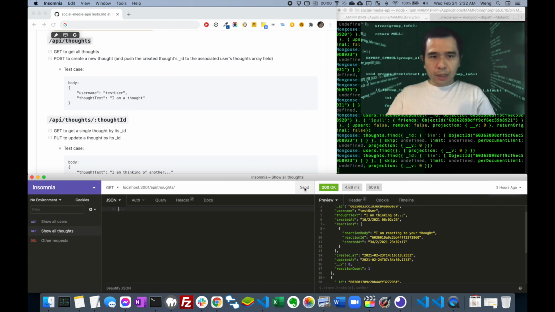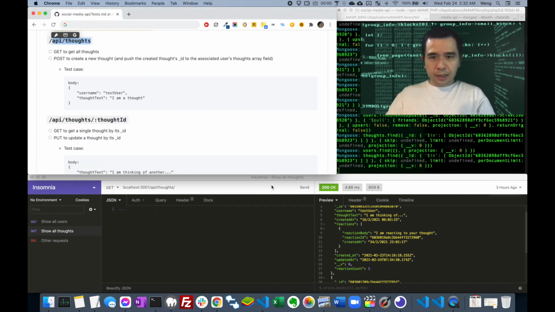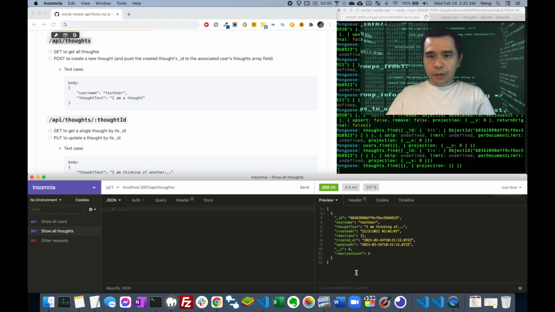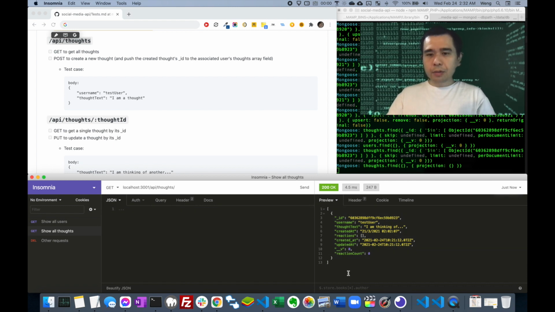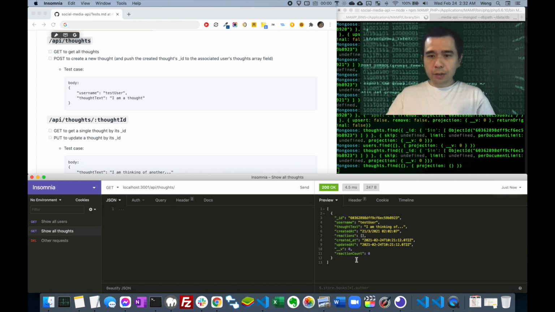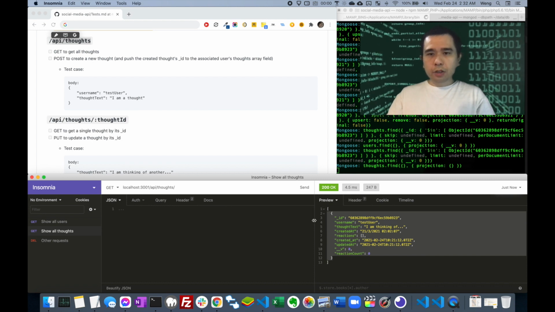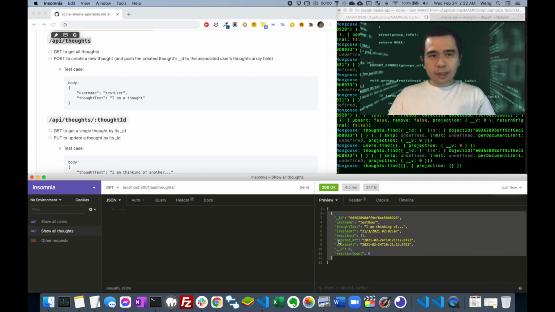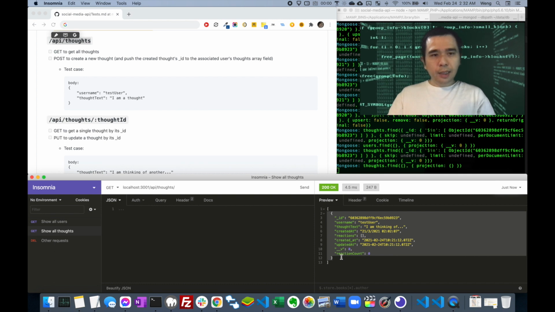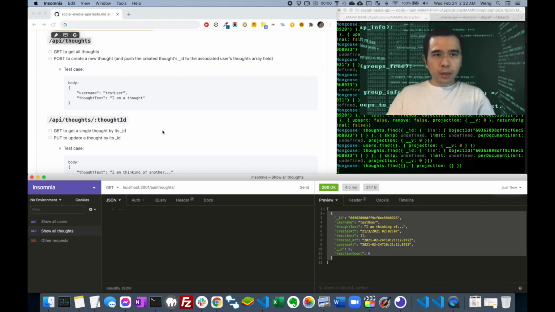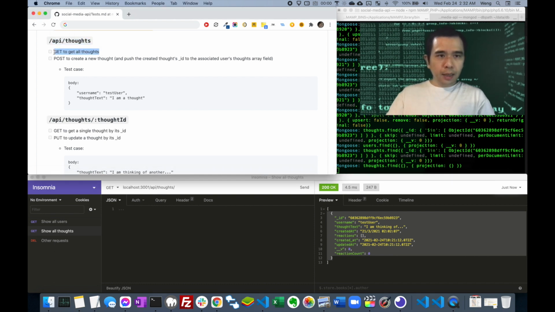We're going to make sure it's get, and then we're going to send the request. And it's an array. It's always going to be an array because it's all the dots, but there's only one dot. As you saw from all the 3 users, only one of the users has a dot, so that makes sense. That's from the seed. So that is done.